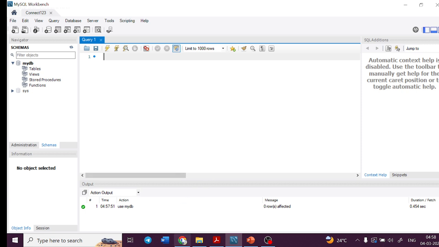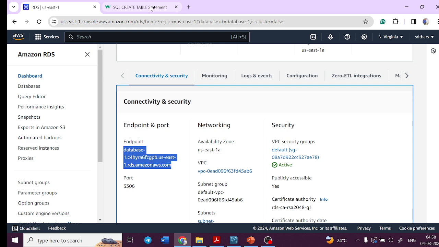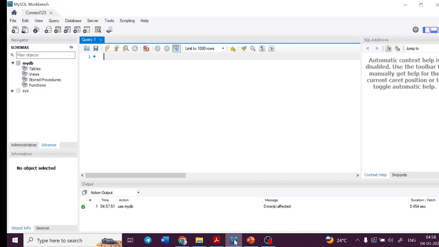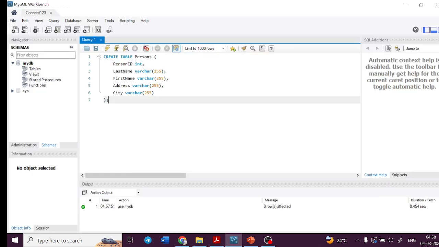I'm taking a simple create command from W3Schools. It is a very simple command to create a table. It will create a table with the name persons, with parameters such as person ID, last name, first name, address, and city.